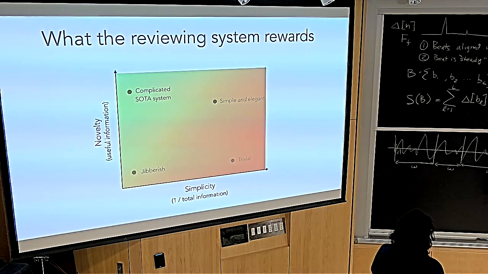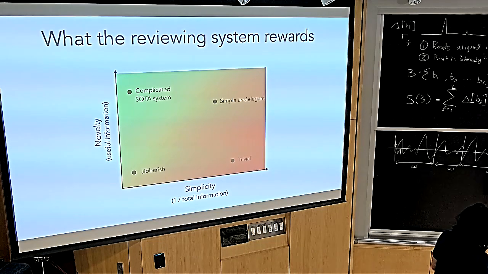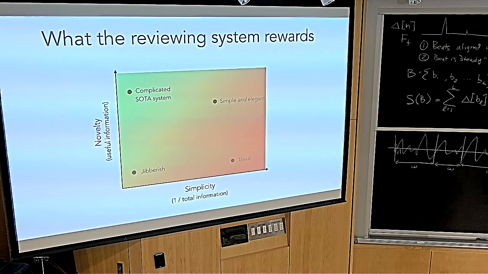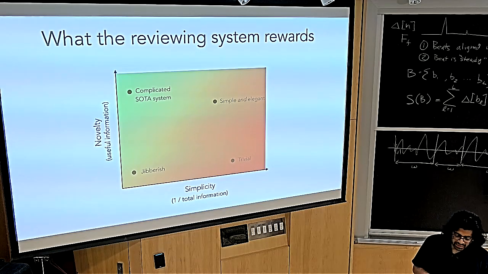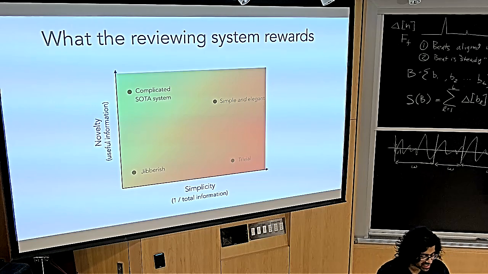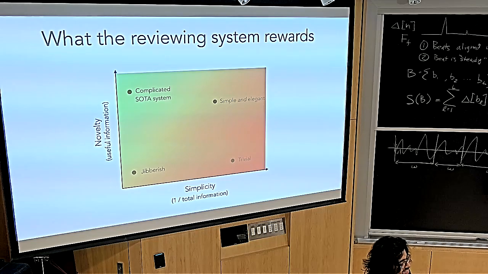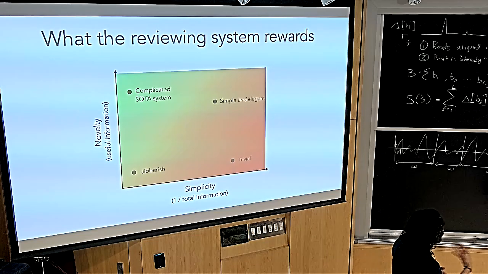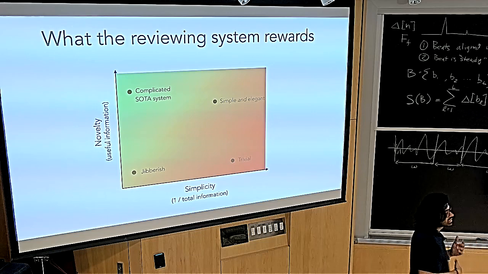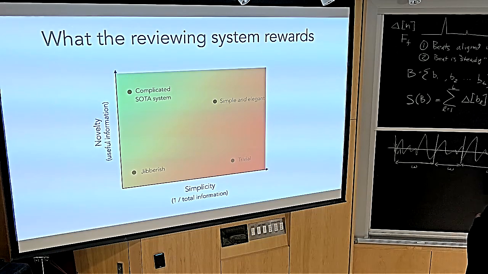It's not as correlated with what we just discussed. So the reviewing system often rewards the complicated state-of-the-art system, and I think it is only because it's very difficult to reject these papers. As a reviewer, when you look at these papers, they beat all the benchmarks. In terms of results, the results are good, but it's not really generalizable, it's not simple. But there's no reason to reject these papers, so they always get in.